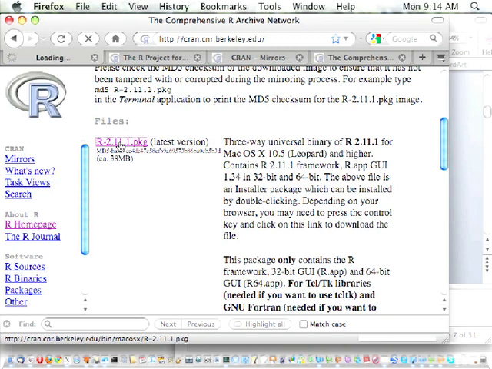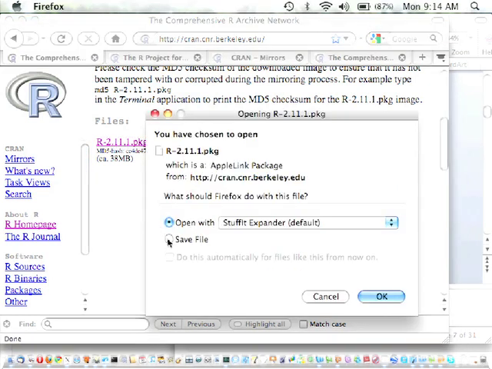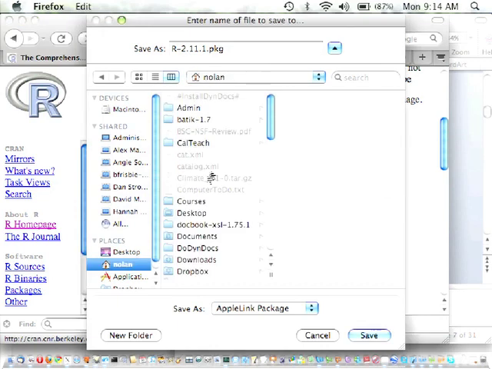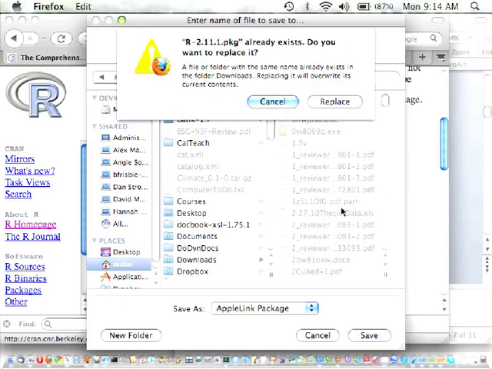Then you have an option. I like to save them to a directory called downloads. So I say save, and here's my downloads directory. And as you can see, I already have it saved.